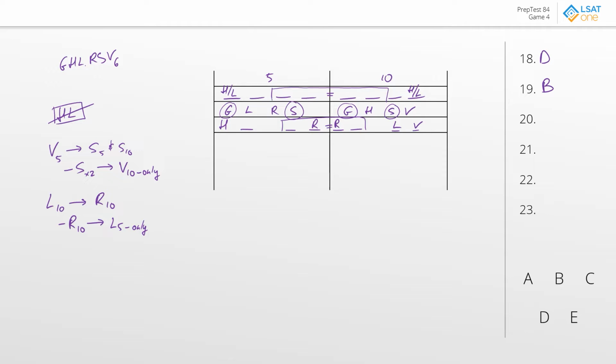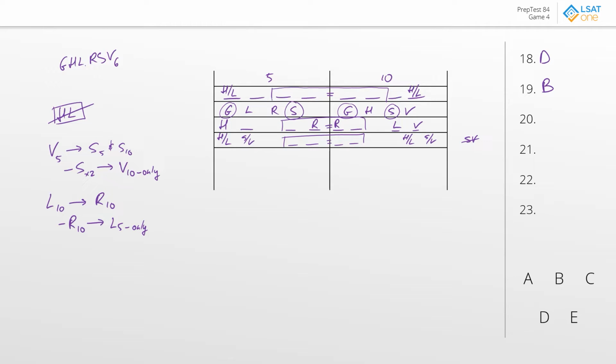So if S and V offer only bonds of a different type from one another, so essentially in this scenario, S and V are not going to be together. Well, first of all, if S and V are not going to be together, that means they'll be singles, just like H and L. So we can kind of reserve our placeholders. We'll have to have basically one of H or L still, and one of S or V, and then the other guys are going to be, as usual, the doubles.